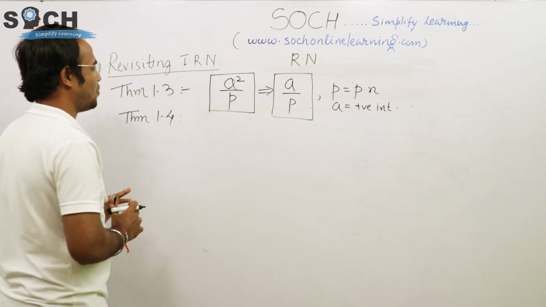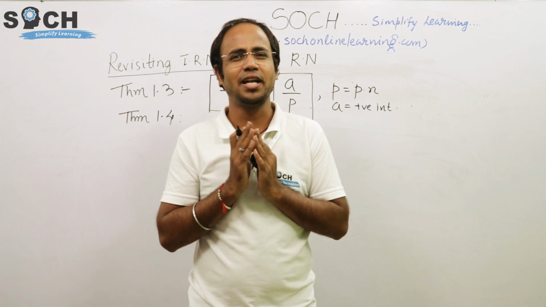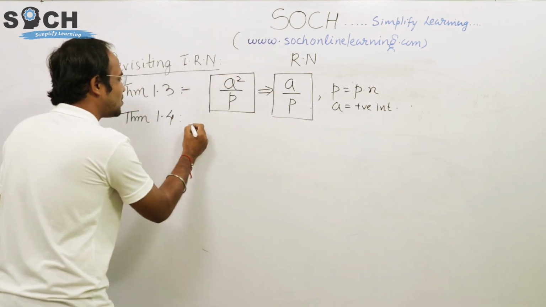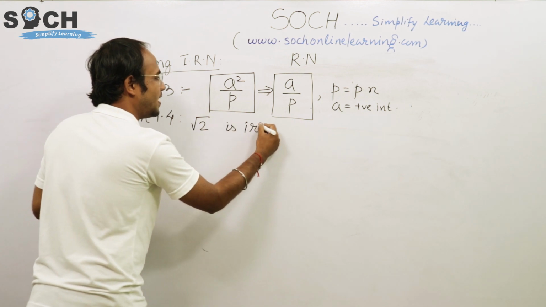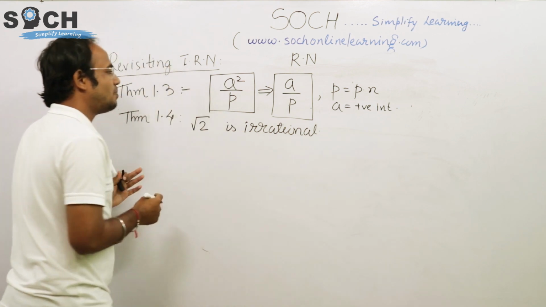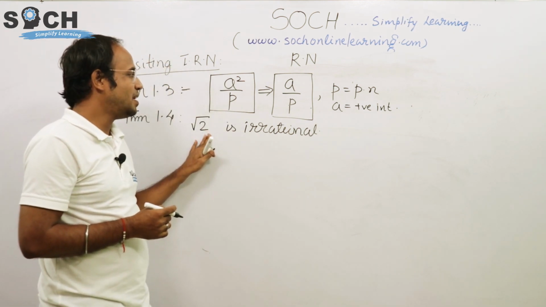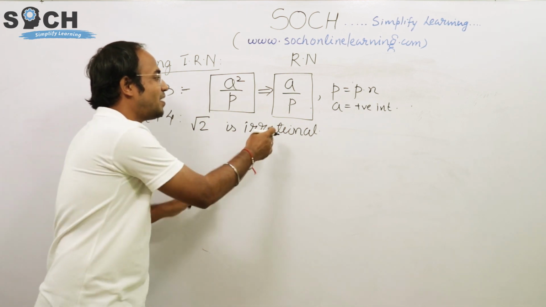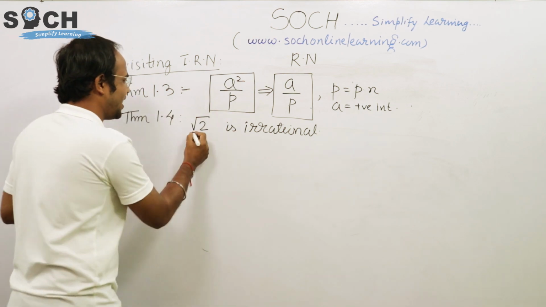Now theorem 1.4 is a very famous theorem. I would like you to repeat after me. The theorem statement is so simple. Prove that root 2 is irrational. Right? Somebody say, this is anti-national. Why anti-national? Because it is not national, it is not rational. Rational is national. Let me put it in other words.